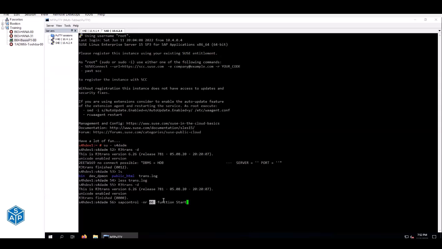So when you give start system, it means it starts the whole system. Whatever instances are there under this system, it will start them. This is irrespective of multiple systems also. If you have an additional application server on another system, another VM, it will start that also, and stop that also. Am I clear on this point?